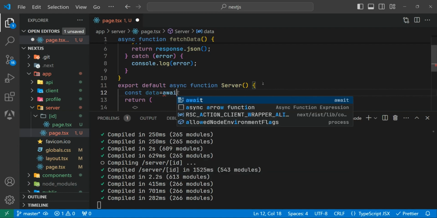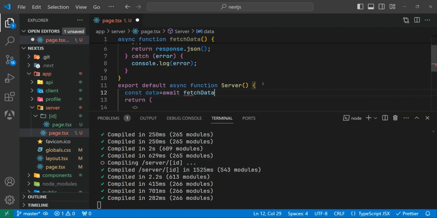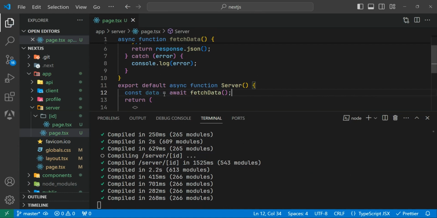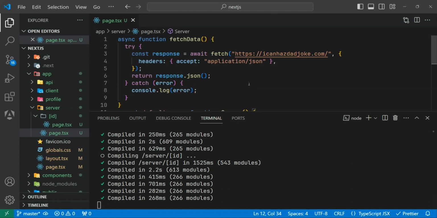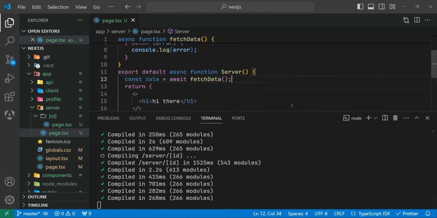We need to await the function, and after calling this function, now we can render the data. So the data will be, let me show you with Postman.